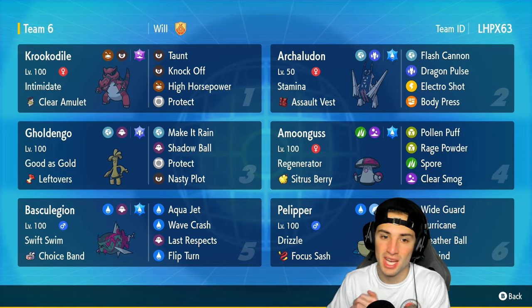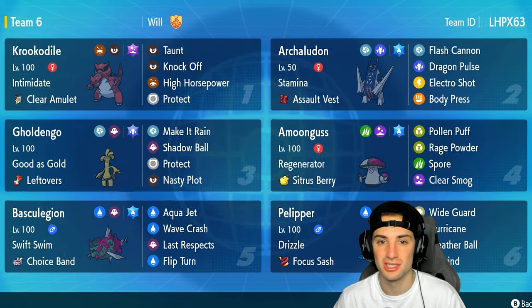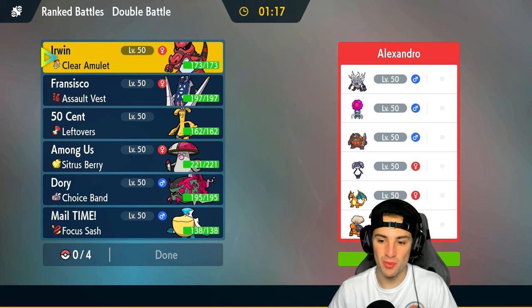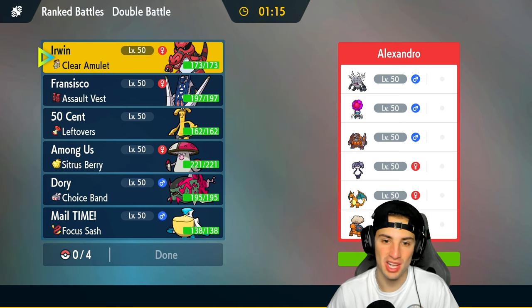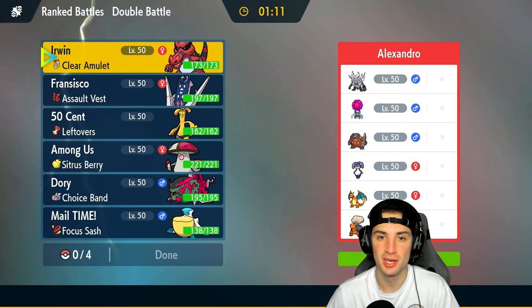But without further ado, let's hop into match number one, showcasing Krookodile in Ranked Regulation H. First match on its way, and we're going up against a dope Charizard and Rhyperior team. They have Torkoal to set the sun, so we definitely want to bring Pelipper to win that weather war.